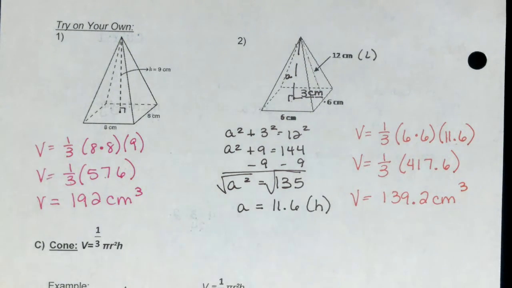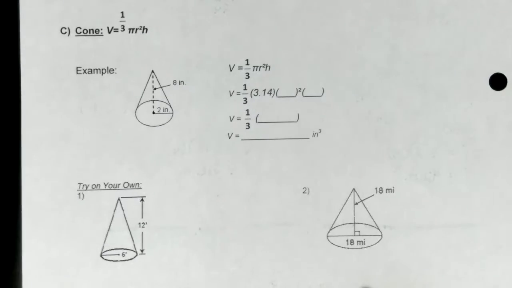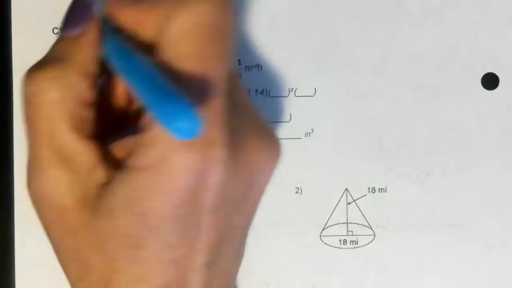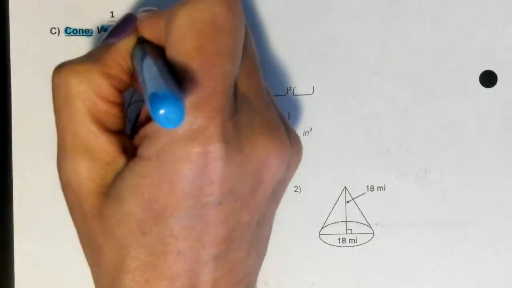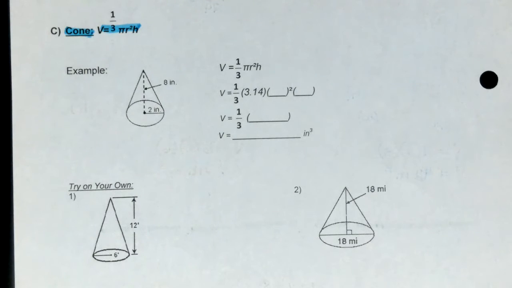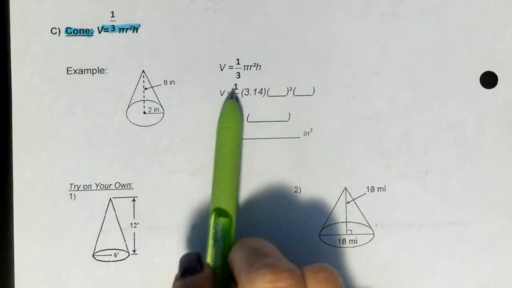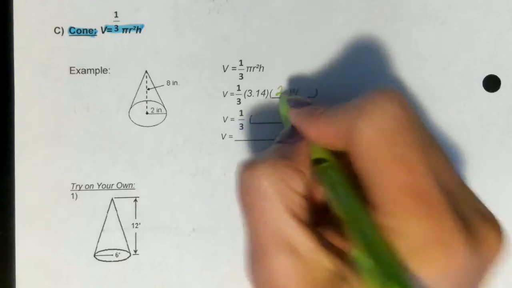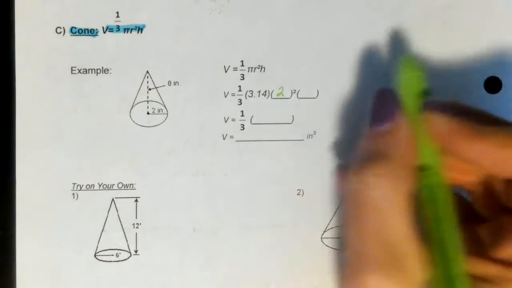Our last figure that we have to deal with is the cone. And that cone has that 1/3 thing going on there too. So we're going to talk about that just like we did in the other one. So our cone is 1/3 pi r squared h. Once again, you have to have the radius. If they give you a diameter, you've got to split that, okay? So 1/3 pi radius squared and true height, inside height.